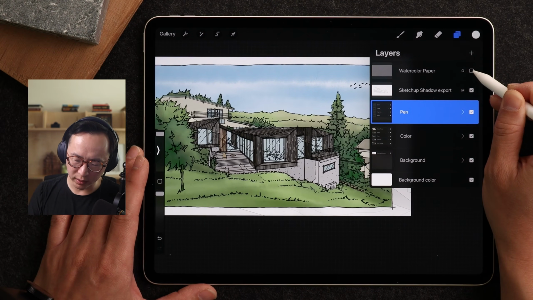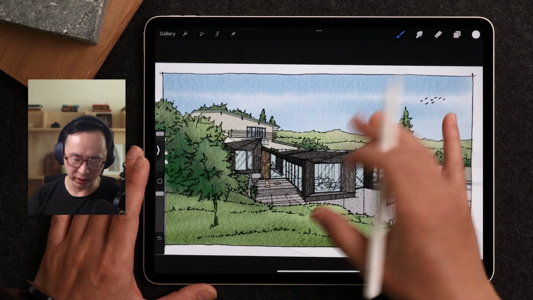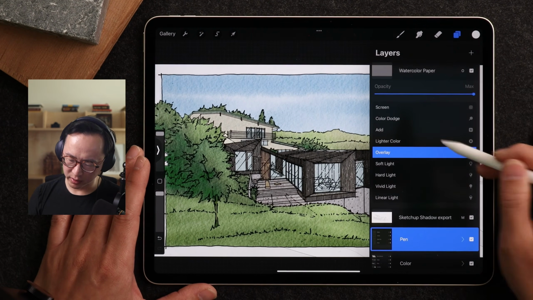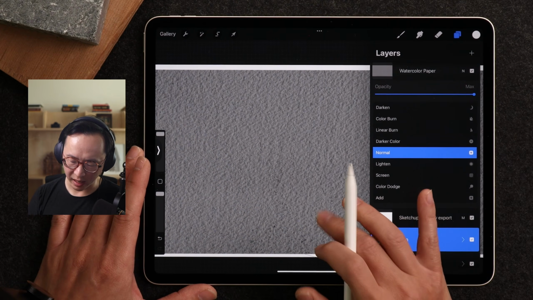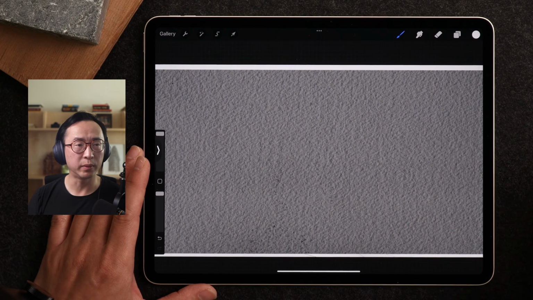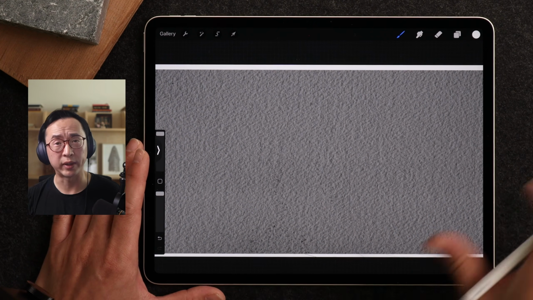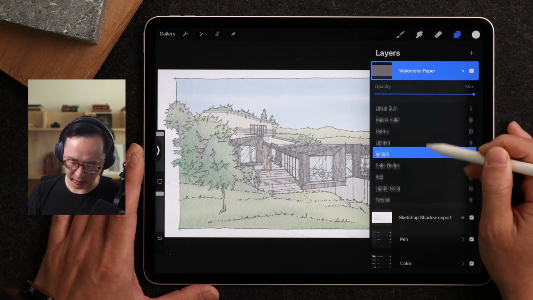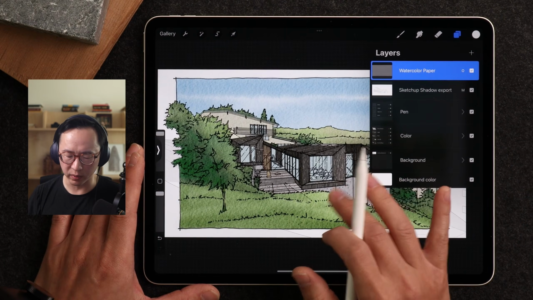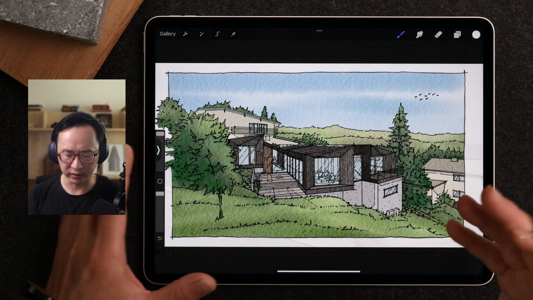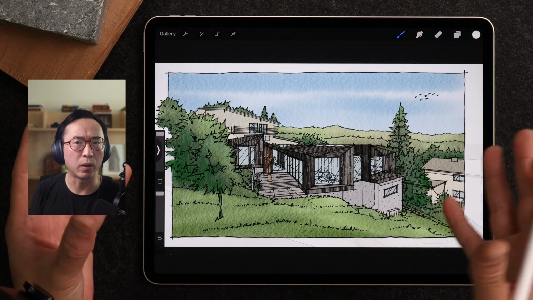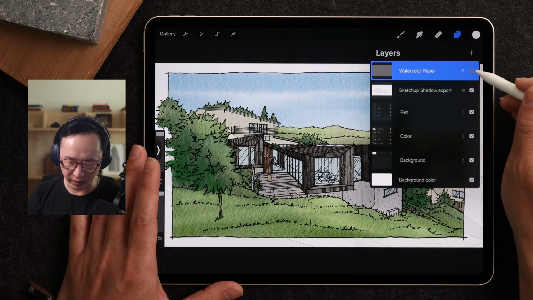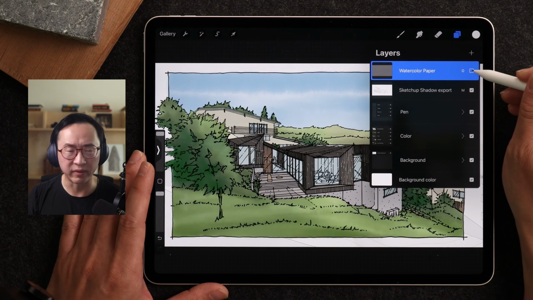And then there is one little tip that I think I showed you earlier in the Morpholio Trace example, and this is an overlay of a watercolor paper texture. If I didn't have it on the overlay blending mode, this is what the watercolor paper texture looks like without putting it on blending mode. But by putting it on an overlay blending mode, it's going to infuse the texture of that paper into the part where there's color or pixel. So this one little thing can make everything come together. Hopefully you can see the difference between the before and after.